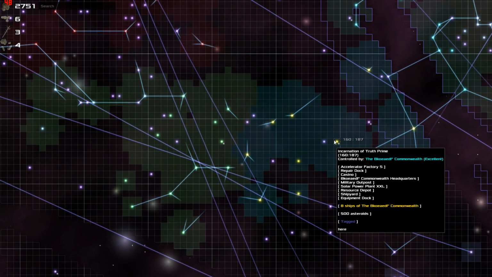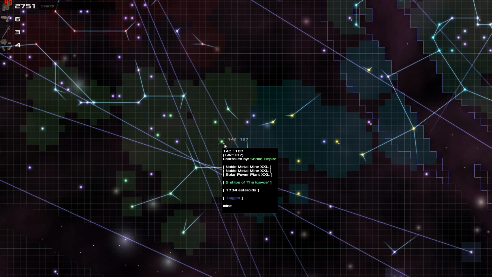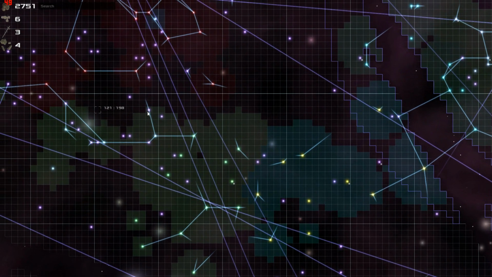Same way with here. This place has an accelerator factory. These guys don't. So I have a, where is it at? Right here. Here's a noble metal mine, XXL. This is one of my cash places right here. The freighter that's usually in here, I believe is in one of these other sectors right now. But I buy the accelerators here, take them over here, drop them off, make a ton of cash.